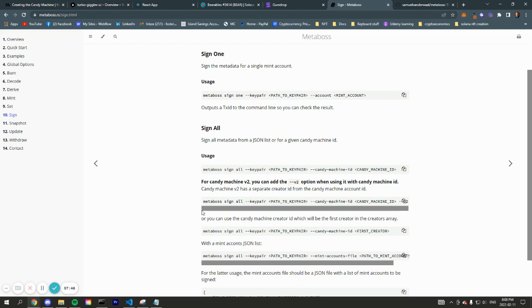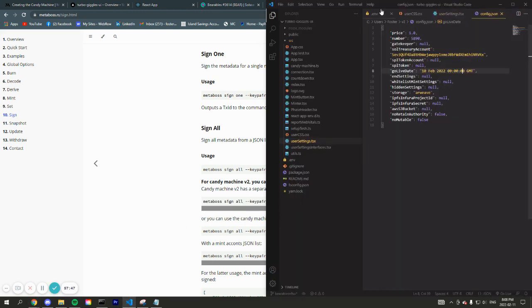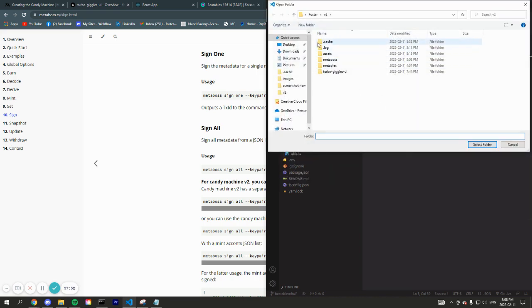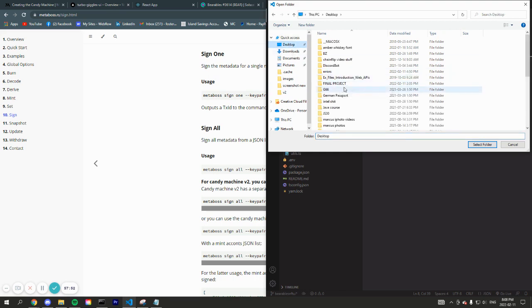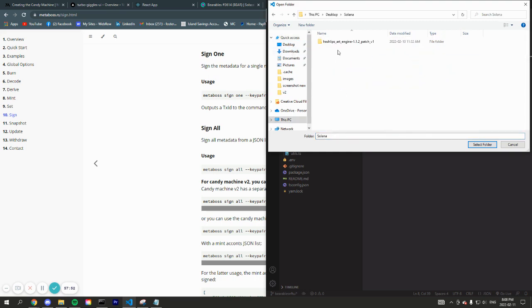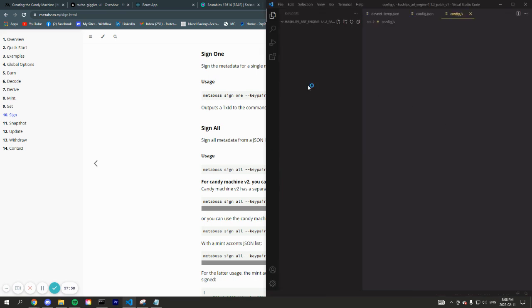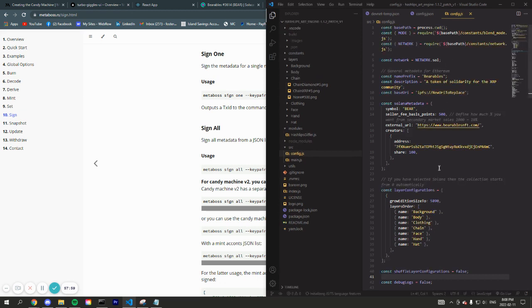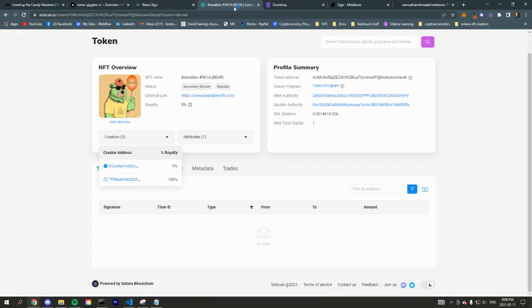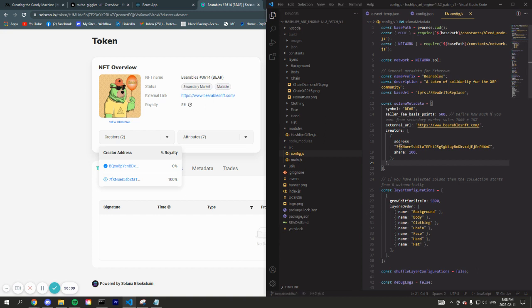But I already knew that it wasn't going to work, and I'll show you why. When I open my Hashlips folder that I used to create the art, we can see where that creator address comes from. If we go to this Bearable here, this address, 7FXNU, matches this 7FXNU.